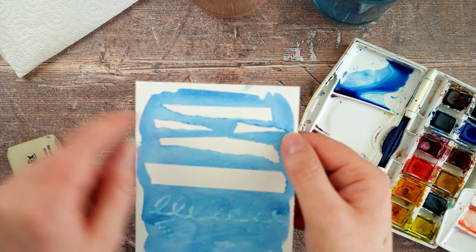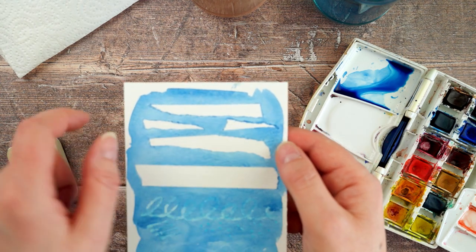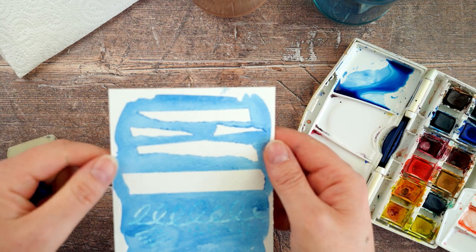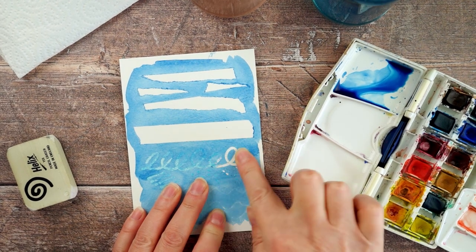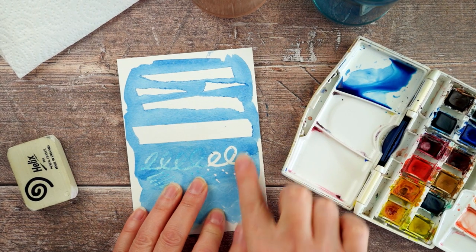So there are some slightly darker areas around the edges of those bits that were where the little hairy bits were where I tore the tape. So that's interesting. Now getting rid of the masking fluid, you can use your finger. You want to make sure it's nice and clean because it's really easy to get this kind of grubby.